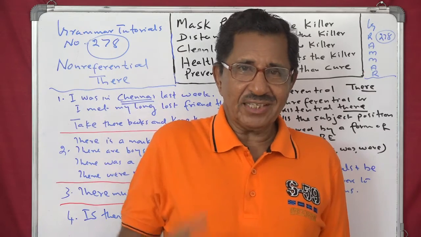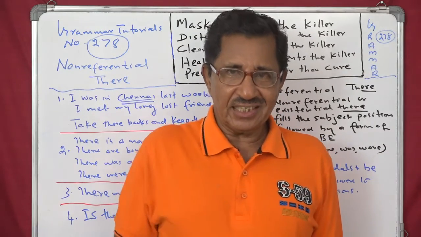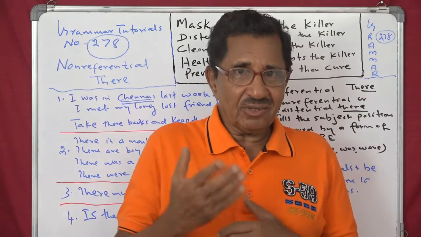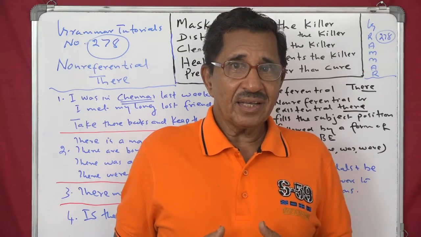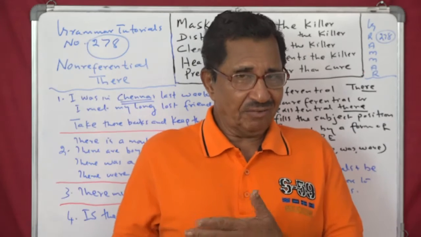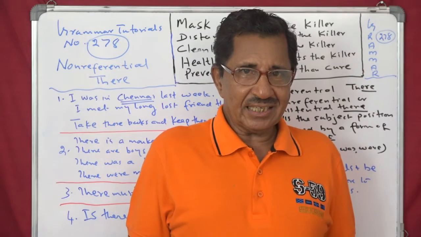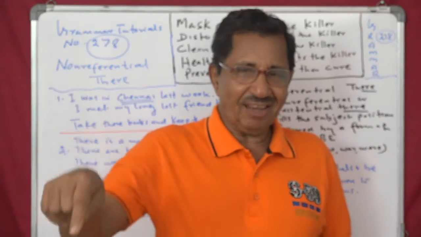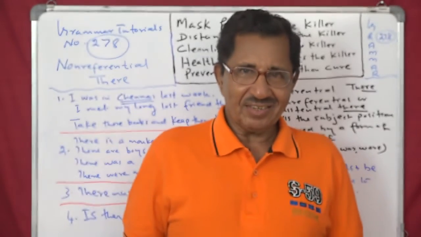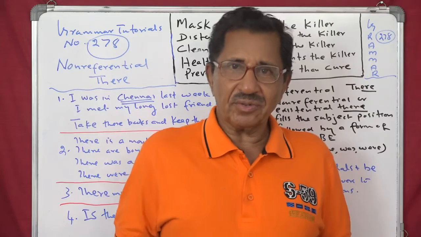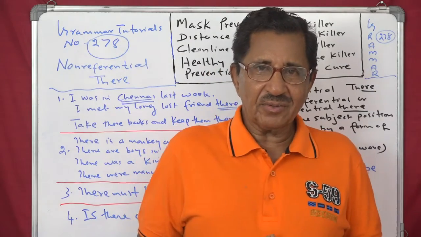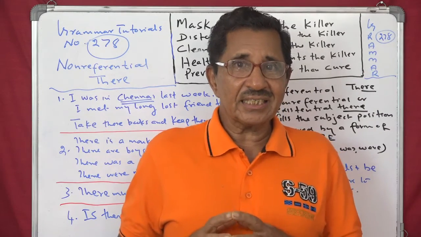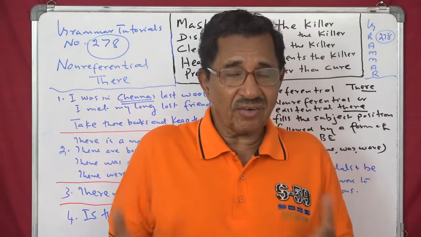In both of these, the question as well as the answer, there is non-referential. Why? Does it refer to anything? But in the other way, remember the first one: I was in Mumbai. I had an interview there. That there refers back to Mumbai. Take this: stay there for some days. There is a place. Stay there for some days. There has a meaning. But here, these are my verbs, and the non-referential use just fills the subject position. That's all. And then you call it existential or non-referential use.